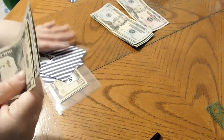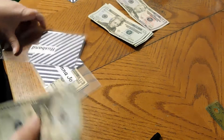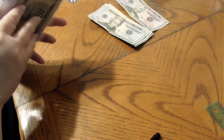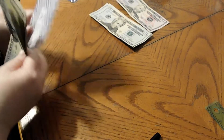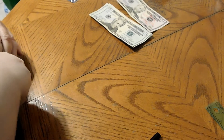Husband's money — I don't count his, I just put the $20 in. We get $20 every week; I put his $20 in and he does what he wants with it. Mine I have $25 already, and I'm adding $20 to get to $45. I do not track these — I consider this our guilt-free money. We can do what we want with it and don't have to worry about tracking it. That is all our cash envelopes. I'm going to set those to the side and we're going to go into our sinking funds.